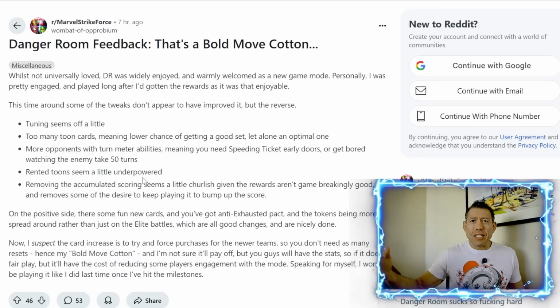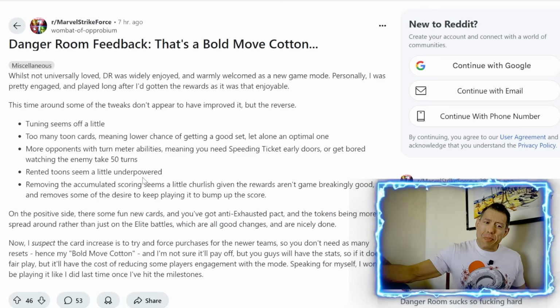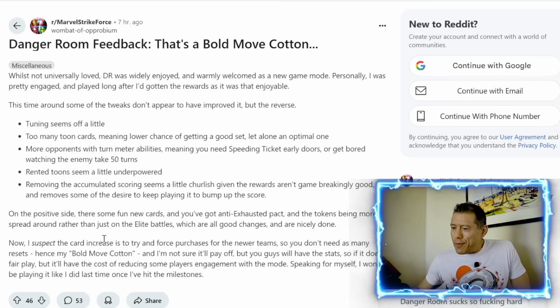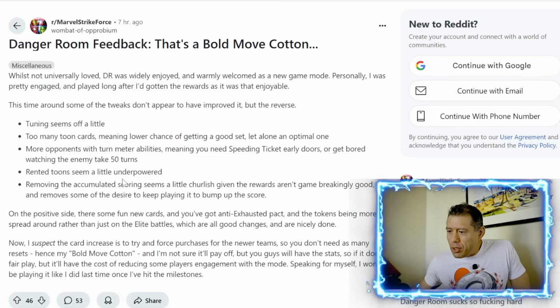A lot of what I like about Marvel Strike Force is the strategy, picking my moves, kind of like chess. But if we were playing chess and my opponent just kept going over and over and over, it wouldn't be as fun. That's kind of what a lot of these rooms in the Danger Room feel like if you don't have those speed bonuses.